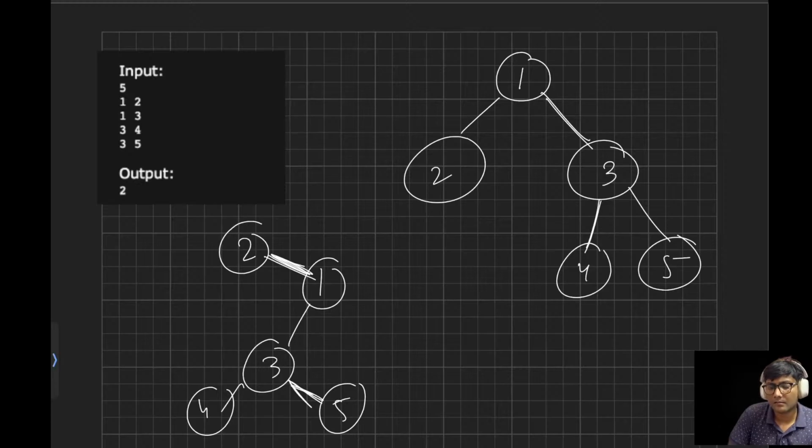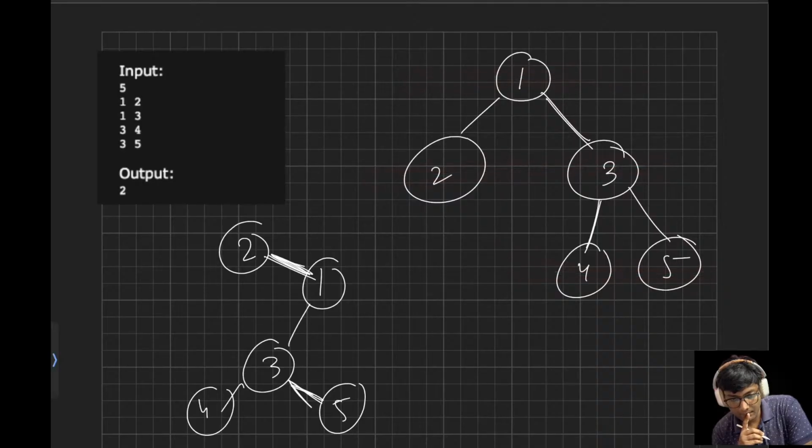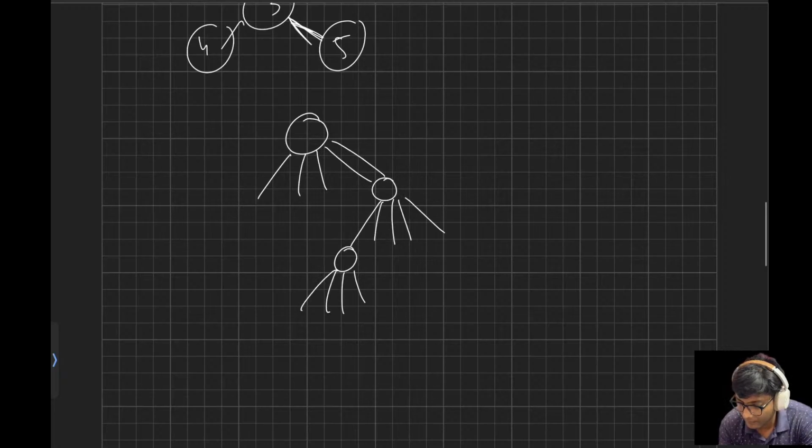If that is the case, maybe I can say that if there are three levels, the answer is always 1 minus the level. No, there can be more matchings. Like, what if it is like this? If I select this, I select this.